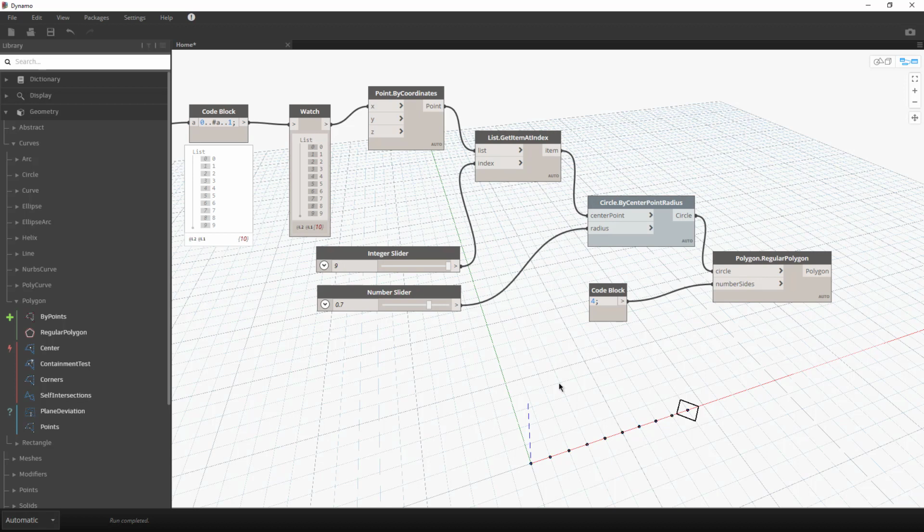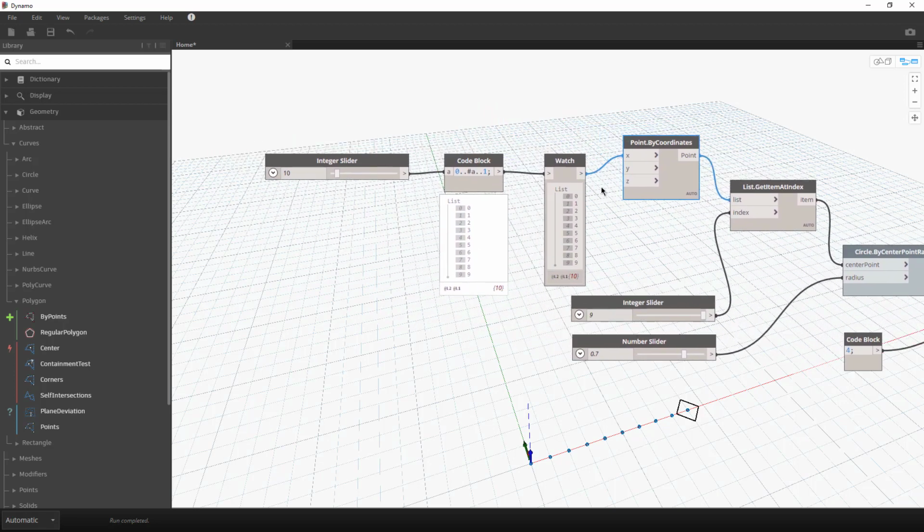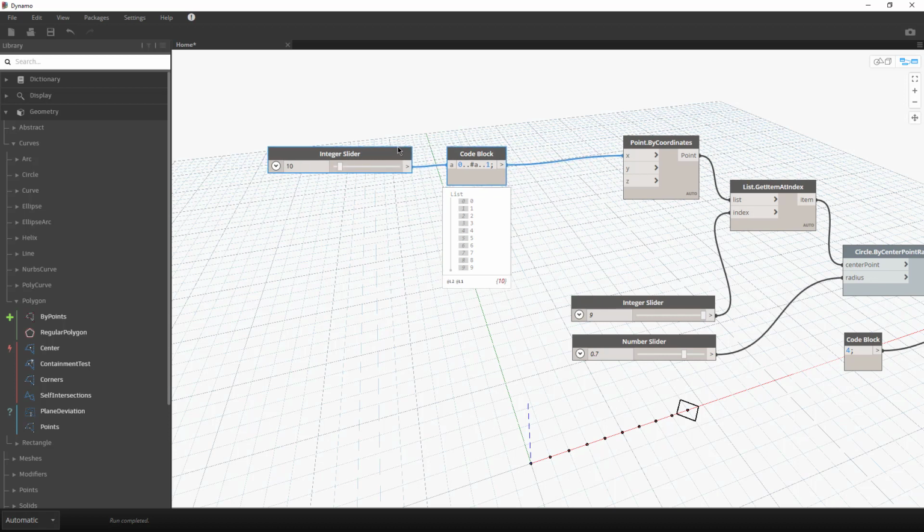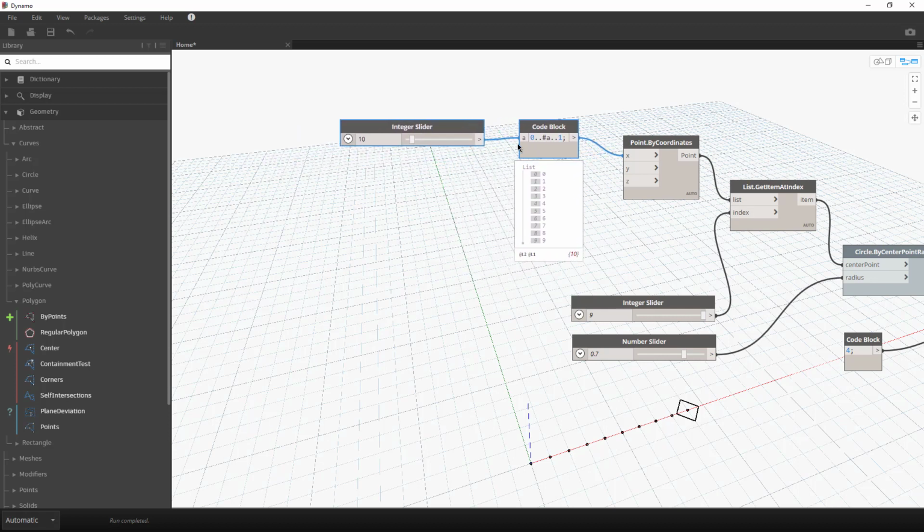Now we would like to modify our structure of points in the background. In order to do this, we can redefine some of the values in the point by coordinates node that we placed originally. So we'll pan back to the beginning of the graph and reorganize our data to be able to do this. We'll remove the watch node, right-click, remove, and reconnect the output of the code block to the X value of the point by coordinates node. I'm also going to reposition these nodes to better influence how the flow of the graph should work. We will also unpin this preview if you still have it pinned.